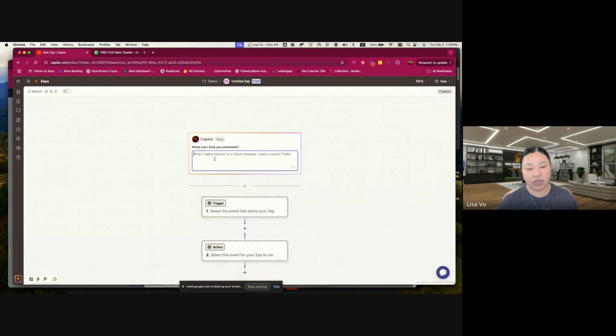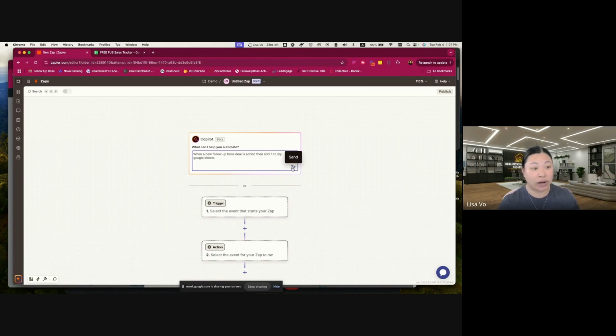Couple things that you can do. If you haven't used the Copilot, which is in beta, it's almost like an AI for Zapier. Let's say we want to create, anytime a new Follow Boss deal comes in, I want to add it to my Google Sheets. Literally, that's what we call natural language, right? You giving instruction to like your 5-year-old is how I would treat the Copilot. This is called prompting. And so I'm just going to go ahead and put it in here so you can see what it looks like. When a new Follow Boss deal is added, then add it to my Google Sheets, right?